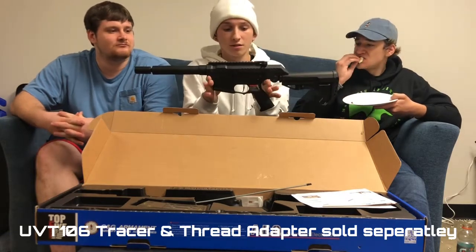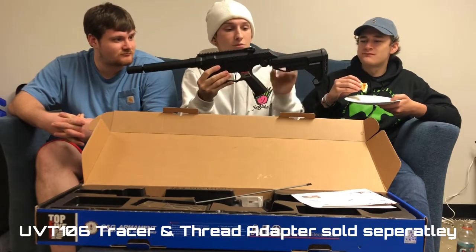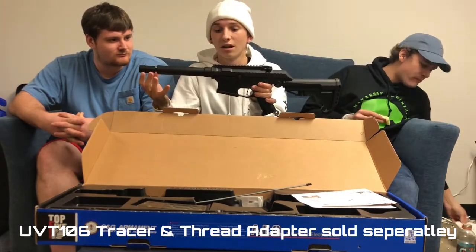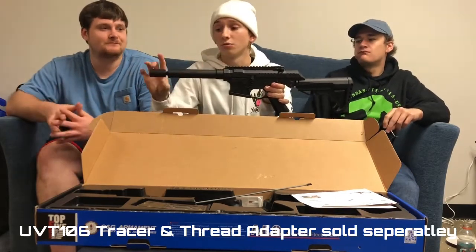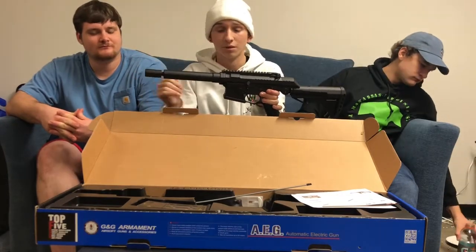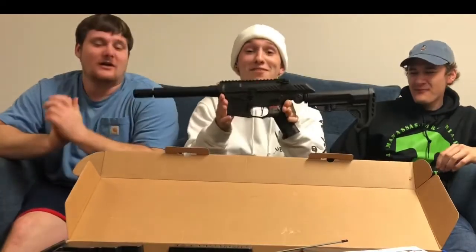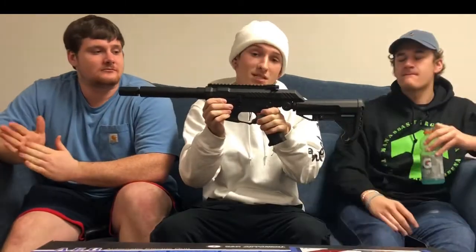This gun is super controversial in the airsoft world due to its unique drop stock, which you adjust with an allen key. It also has no Picatinny rails — just a cylinder barrel. There are rails on the orange tip section though, so you can mount a light, grip, or whatever on the top or bottom. A lot of people put a TLR on top because of their play style. The gun does have a flat trigger for speed soft play, giving you better performance and a more snappy shot.